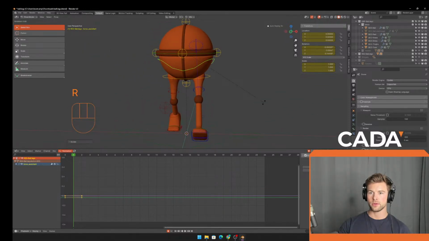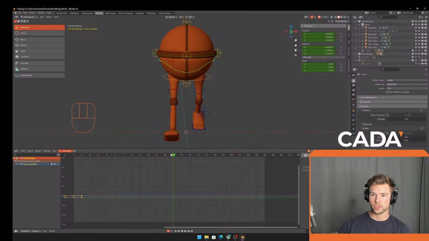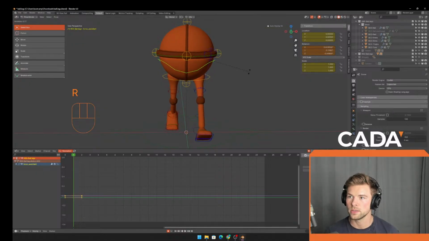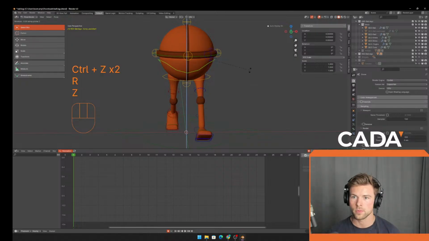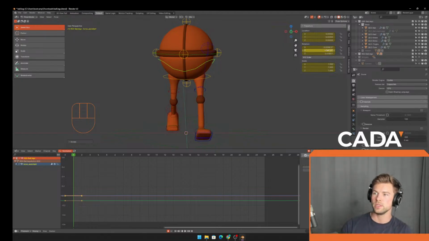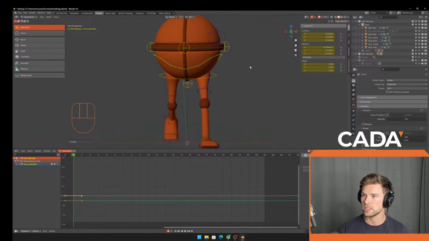And I think I want to rotate... No, I'm going to start with that. So forward on frame 1, and then on frame 13, I want it to be exactly the opposite. So I can't just... I can't just copy it, because I want it to be exactly what it is not here.